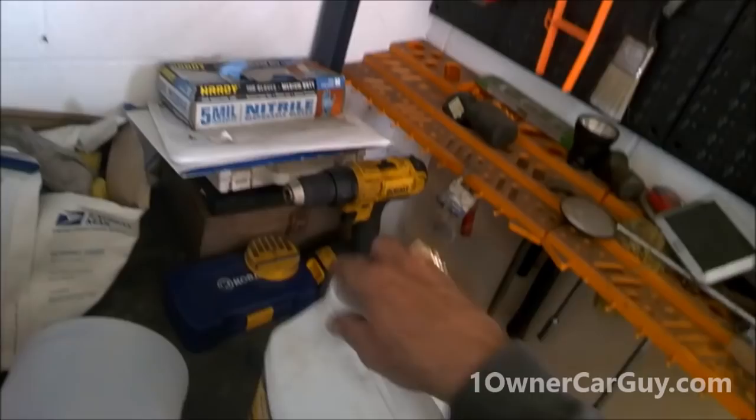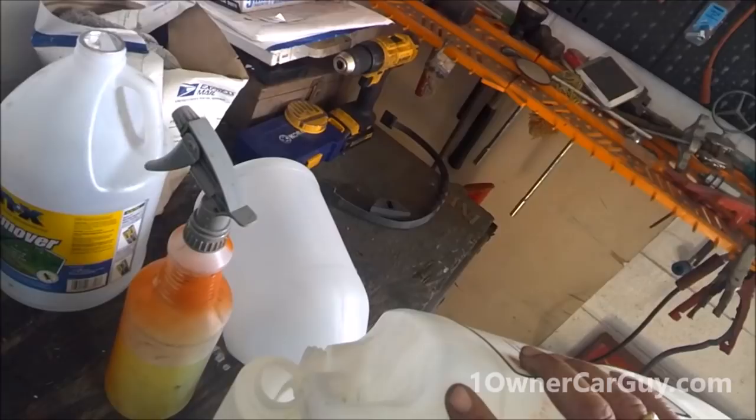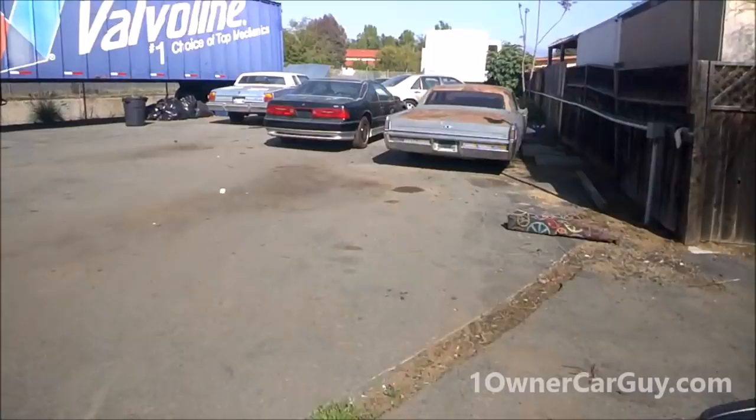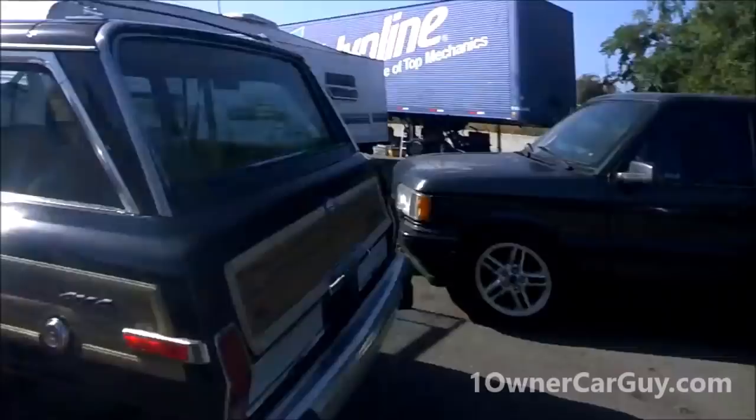Have one sock, we'll call. I'm gonna take this one with me. Okay, I'm gonna go get you the receipt in a second here. So I can return that other one? Yeah, just get it at the same time. Yeah, them seats in the Jeep are almost looking as good as a Lexus. Really? Or not a Lexus, Infinity. Here, let me give you this. Bring those two things with you.